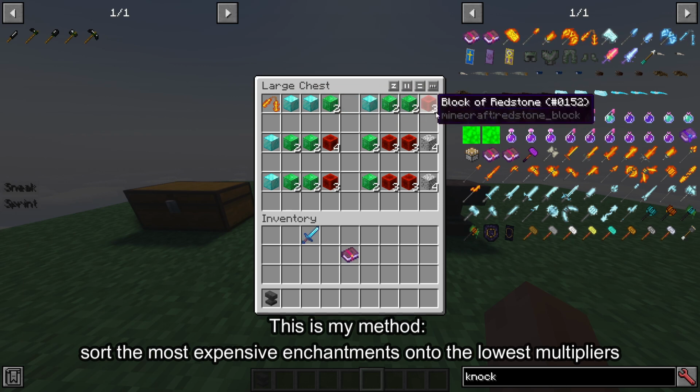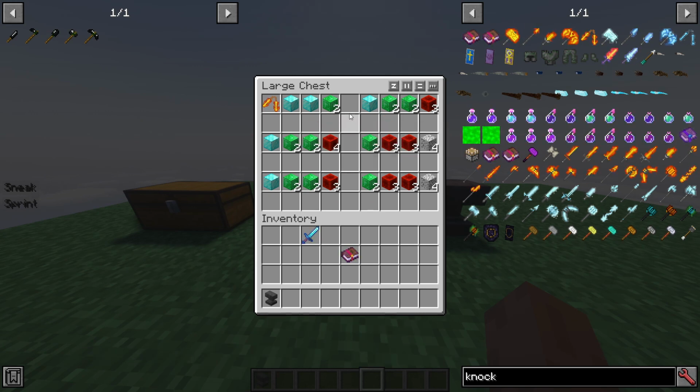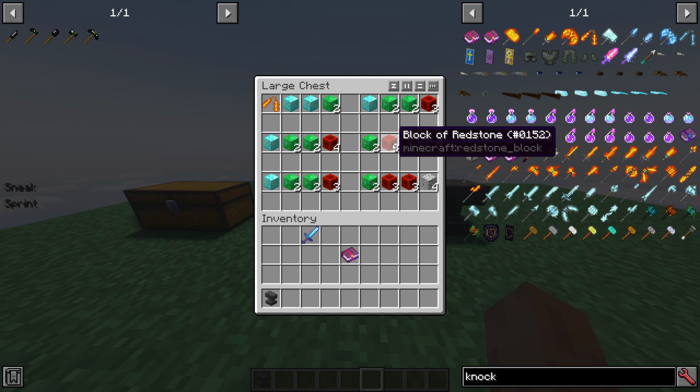And you see, I put diamond blocks here because those are your most valuable. I mean, in RLCraft, emeralds are arguably more valuable than diamonds. But those multipliers of ones, those spaces where it's only on the right side of the anvil, those are your most valuable spaces. You want to put your most expensive enchantments on those spaces. And you want to put your least expensive enchantments on those spaces. Well, you probably won't use those 4 because only if you use all enchantments possible on your weapon. Your least expensive goes on the 4, on the 3.